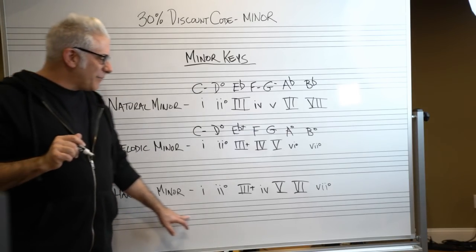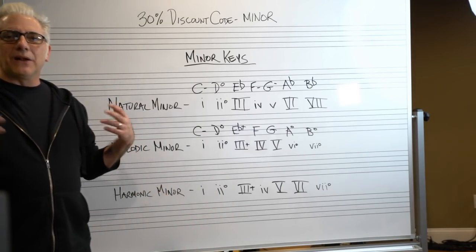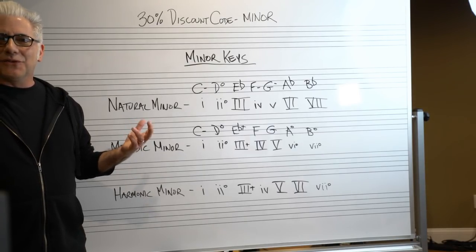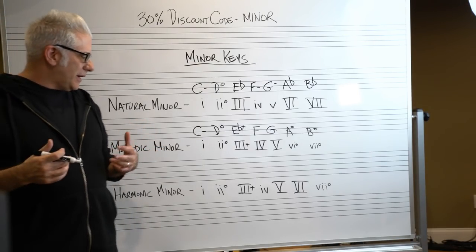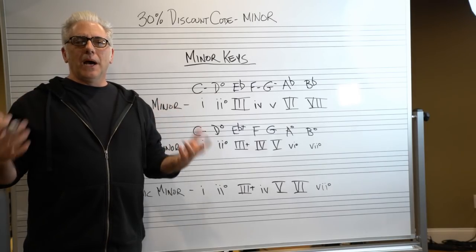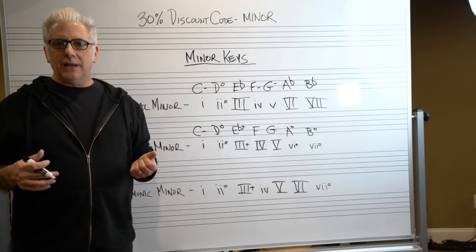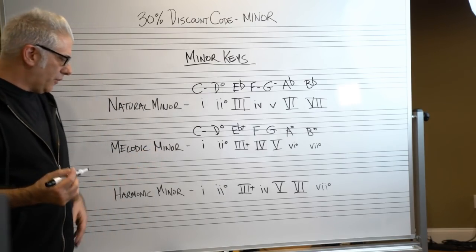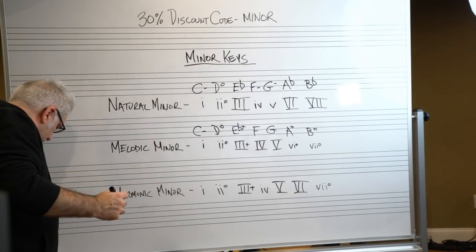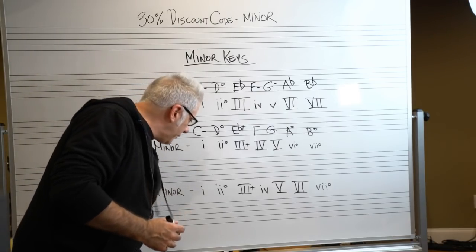Okay, harmonic minor. Now, you guys that are metal guys know harmonic minor. It's probably this minor scale that you play the most. So, a harmonic minor scale has a flat 3rd and a flat 6th, but it has a major 7th on it. So, we're going to plug those in. Let me get my chair here so I can sit down and do this.